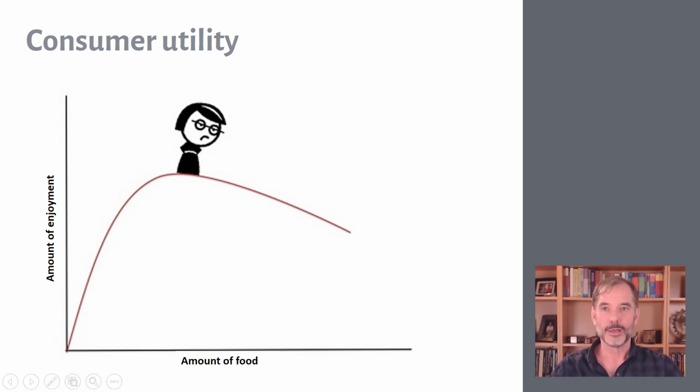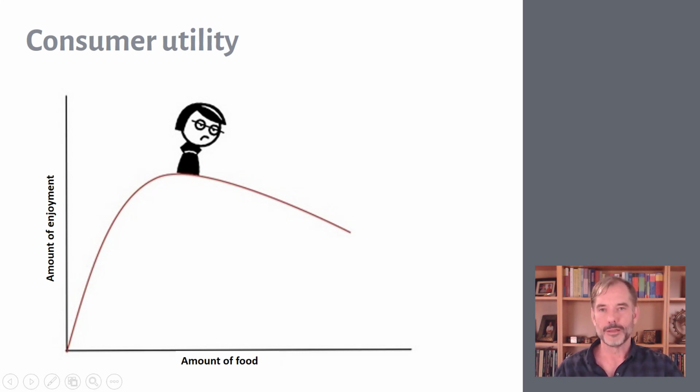So if I were to graph that, you can imagine sort of an amount of food or pizza by the slice on the bottom horizontal axis, and the amount of enjoyment or utility on the vertical axis. So you can see here that the amount of enjoyment, this is total utility, would probably start out to go up like this. Each piece would add, the person would be more and more full, but then probably at some point they would become overfull, if you will, and start to not feel quite as good.